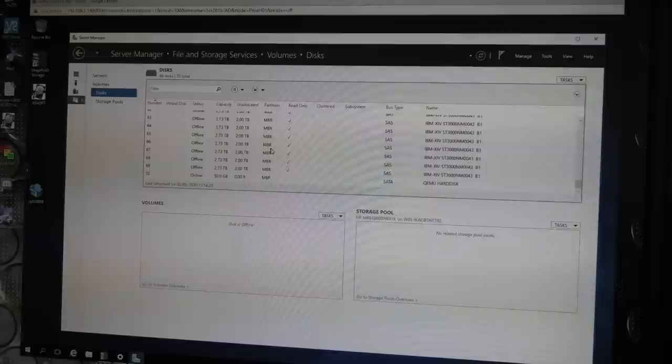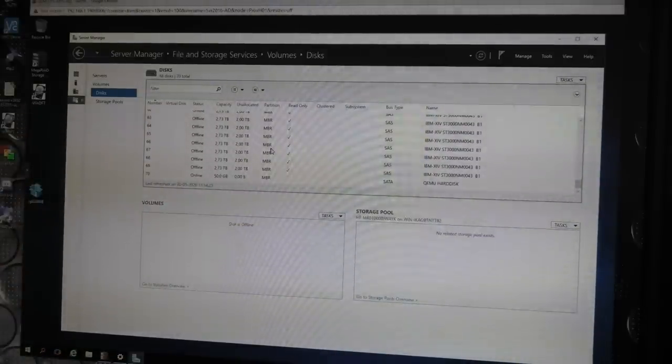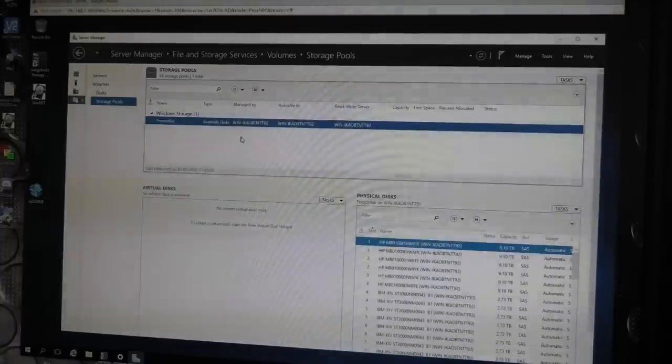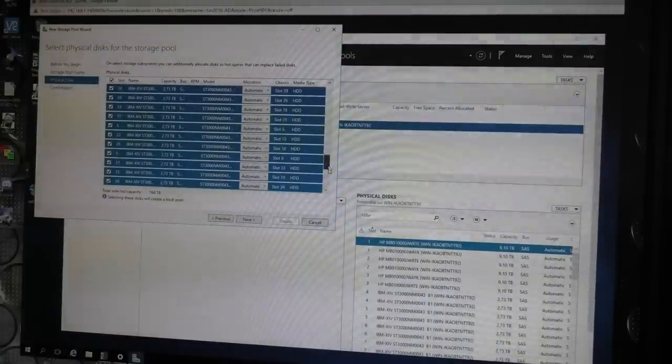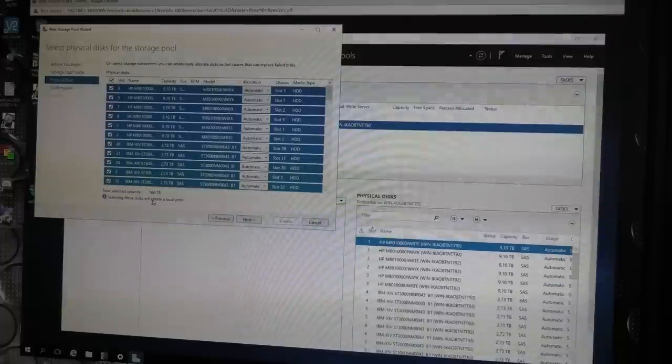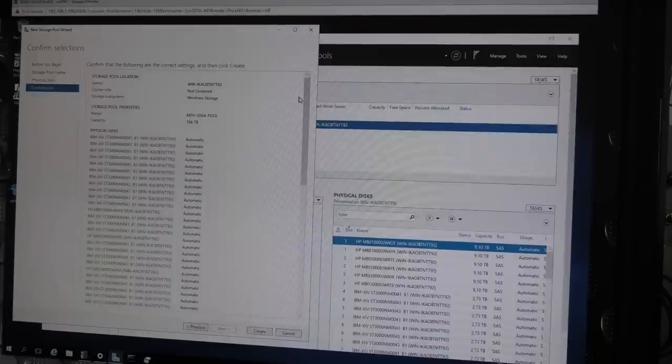I think I'll just try and make one big storage pool on here just to see it do something. Storage pools. We'll create a new one. New storage pool. Next. What are we gonna call it? And I'll just select all of them. Let's make sure that we haven't put anything in there that's not supposed to go in there. It says I'm gonna get 166 terabytes. So I'm gonna try and proceed.